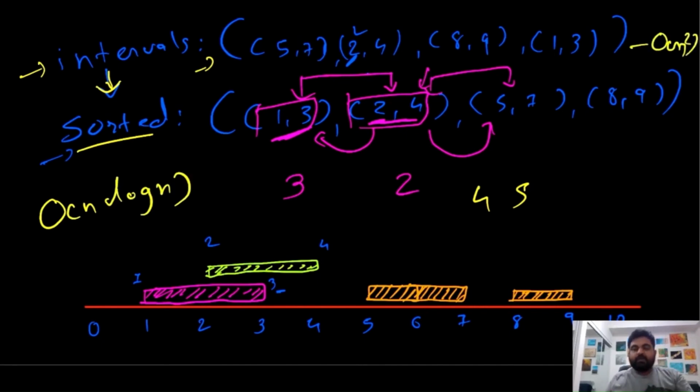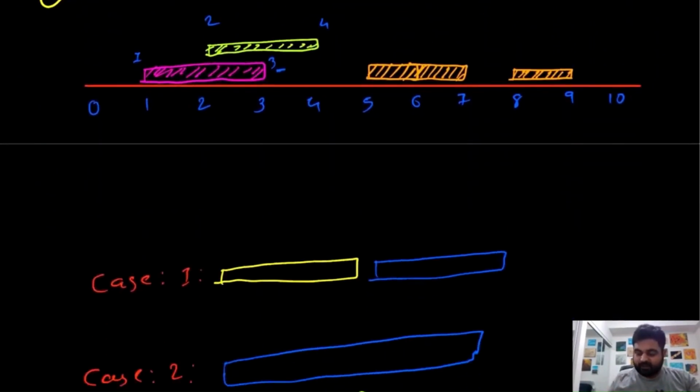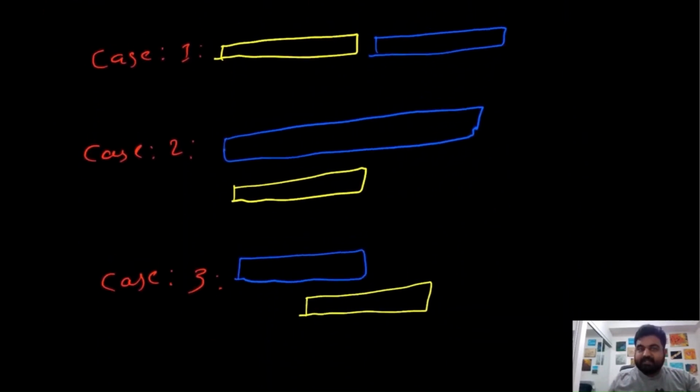Okay, now we have determined how to identify overlap. The question is how to find the most number of intervals that we will have to remove, and what the strategy for it should be. Essentially there can be 3 different scenarios at any given moment. The first scenario is that between two intervals there does not exist an overlap. If there does not exist an overlap, there is no need for removal. So we don't need to remove anything. We are good in this case. This is the most beautiful thing.